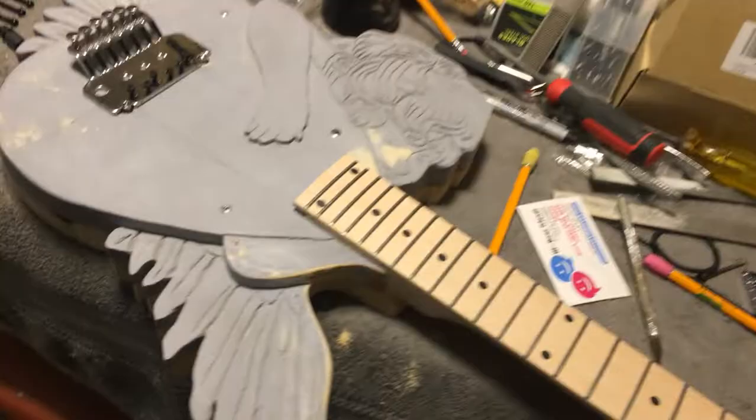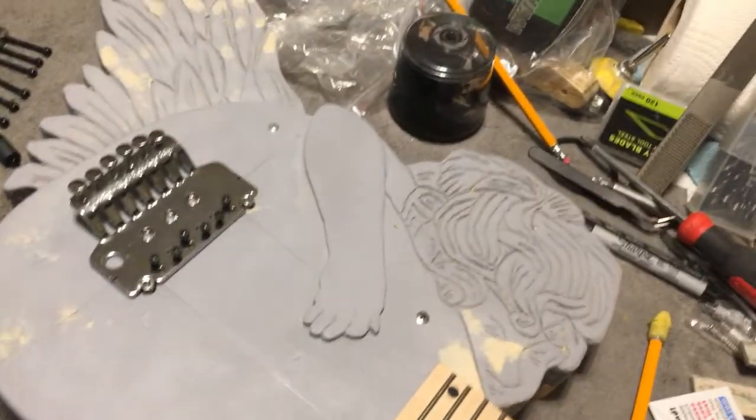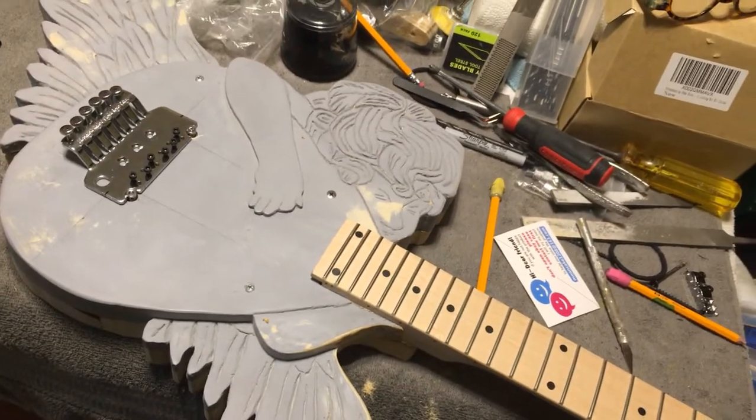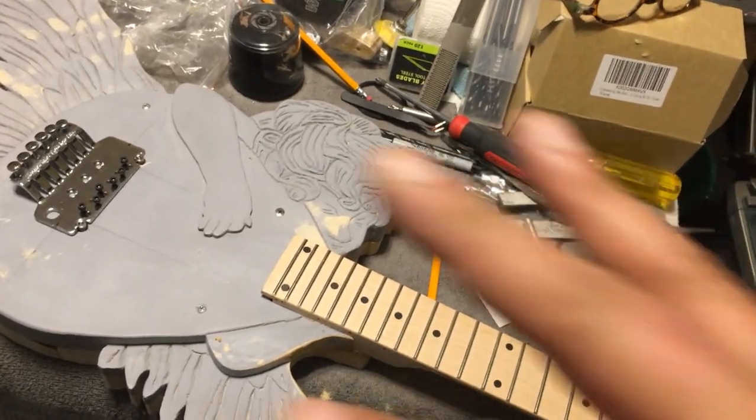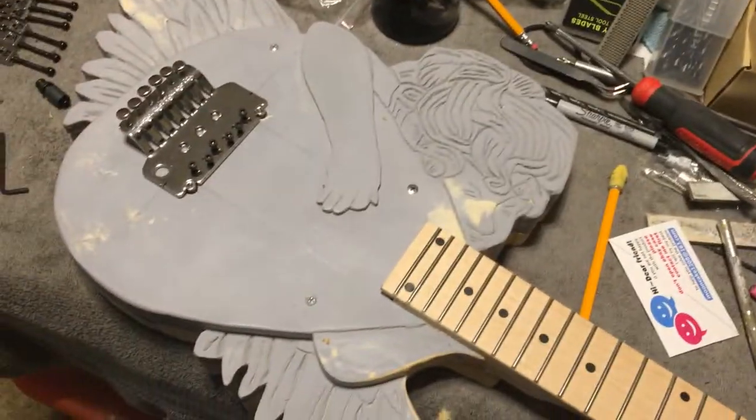Fingers crossed on this. All right, did all my post holes and we are perfect. We are dead set on the intonation line. I did a string test and we are good. Let me do a string test again as far as position of the neck. We should be good to go.